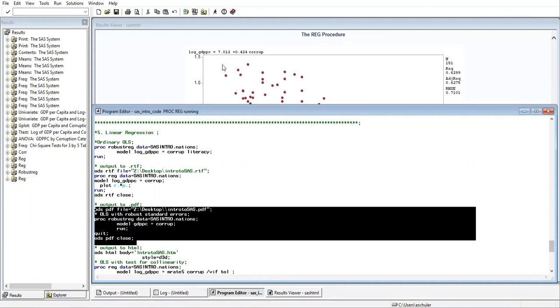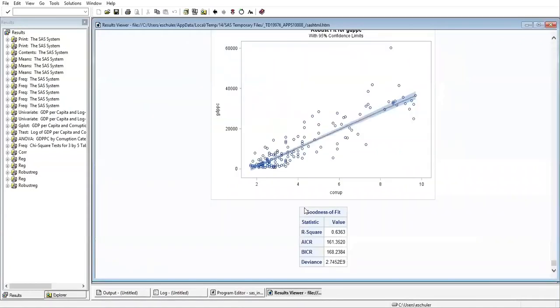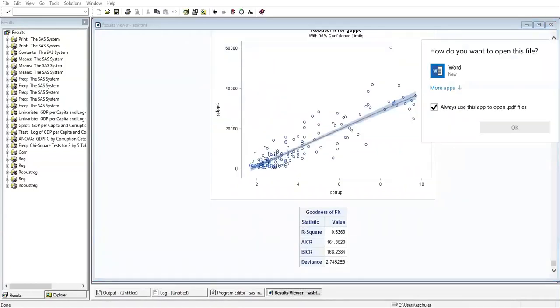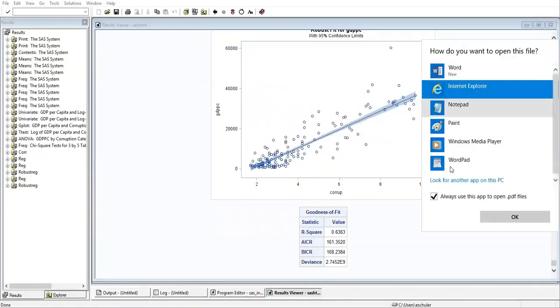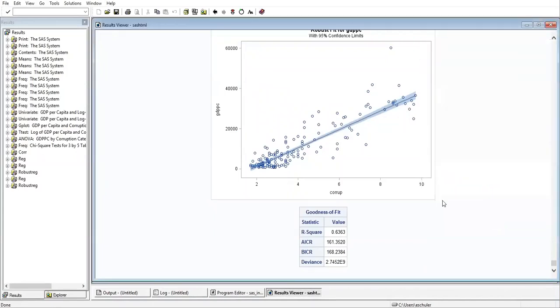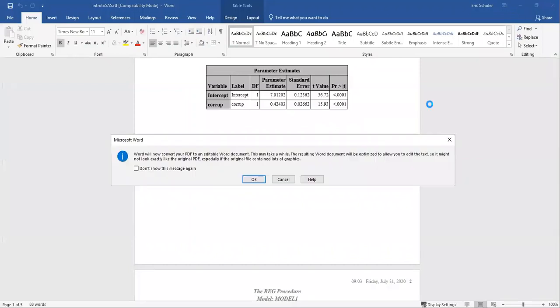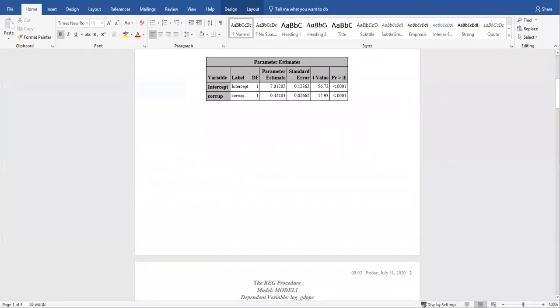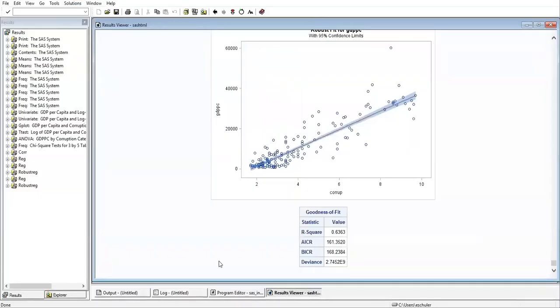So I'm going to go ahead and run that. Oops, I was trying to open up a PDF in Word. That's not what I wanted. I'll circle back on that in a second.